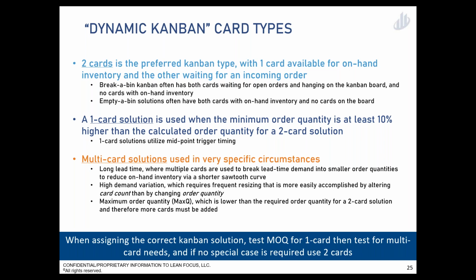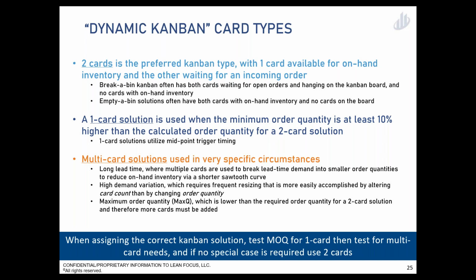A 1-card solution, pain in the neck out on the floor, but a 1-card solution is used when your minimum order quantity is so high that it's higher than your calculated lead time demand plus safety stock. I'm not going to go into all the math, but there's math behind this that tells you when you need a 1-card solution. The same is true for a multi-card solution.